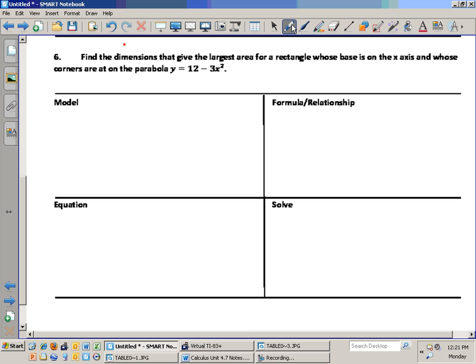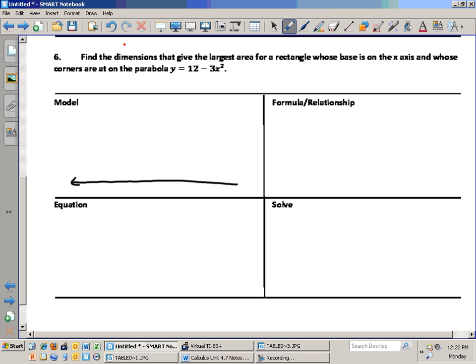First of all, I have this box that's inscribed inside a parabola. So what does the parabola look like? Hopefully you know something about this. It goes down. It's symmetrical about the y-axis. It's shifted up how many units? 12. Very good. Good job.